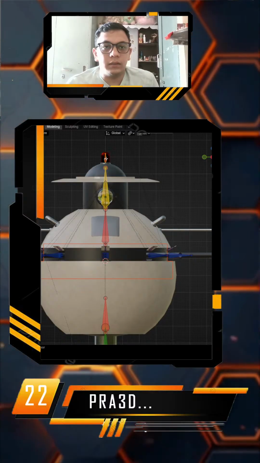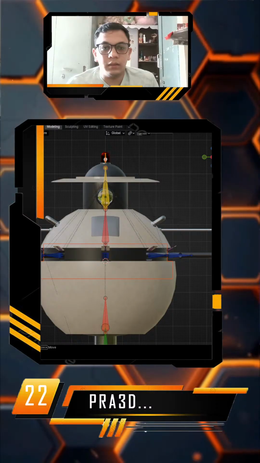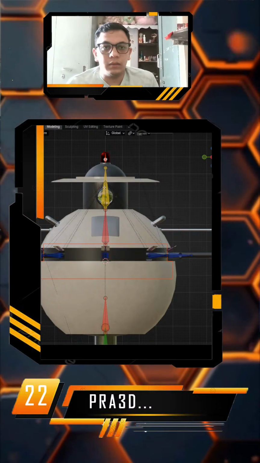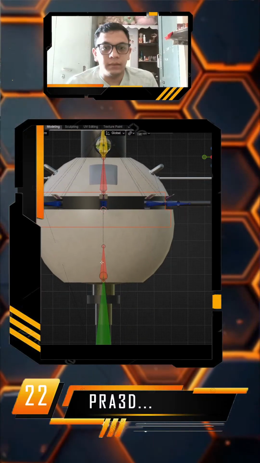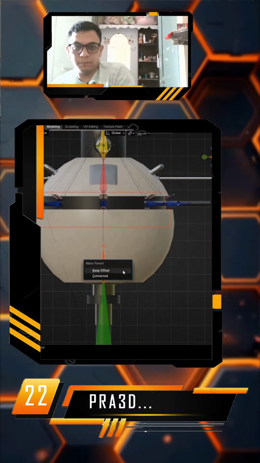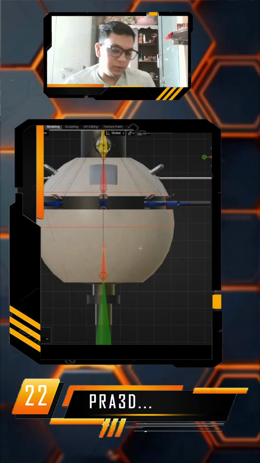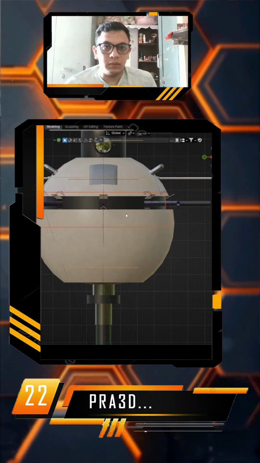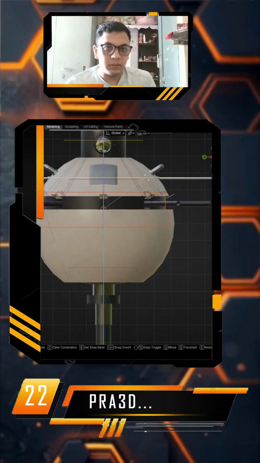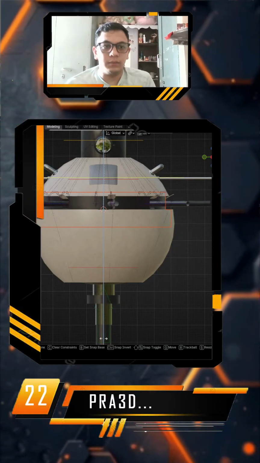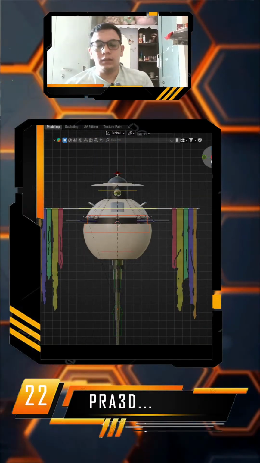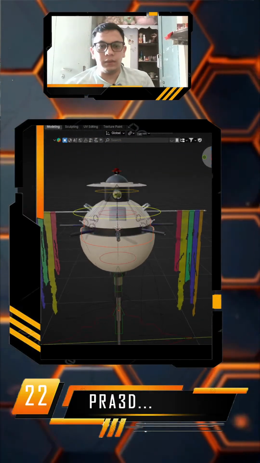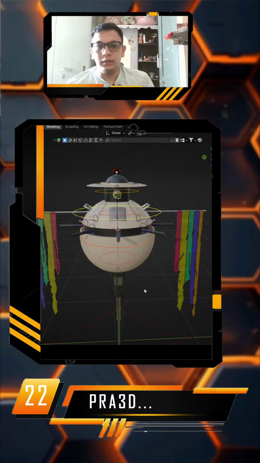This thing is the parent of head, and this fellow with Ctrl P, keep offset. So now if I go to the thing and then RZ, the head won't move. Okay, like this. So this is looking fine, working great.